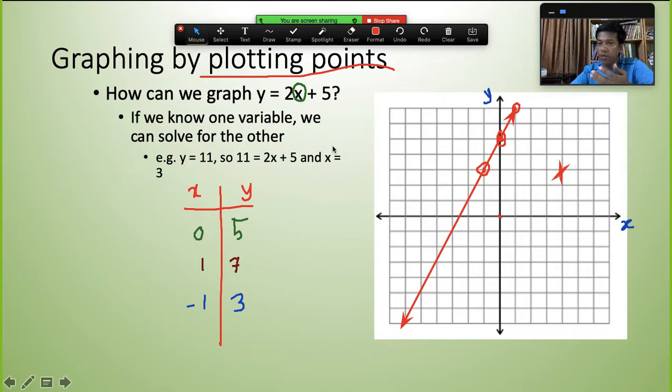But for the curve, how many points? There is no condition. You should choose as many points as possible. Let's say 6, 7 points, or more than 5 of course, so that you understand it. As our course progresses, you will become a little expert, and by plotting just a couple of points, you will understand what the shape of the graph will be, and then you can just continue it. But at the beginning, you should plot as many points as possible. Let's say 7 or 8 points, etc., for the curve, like this one.